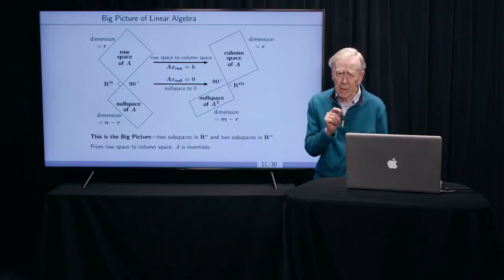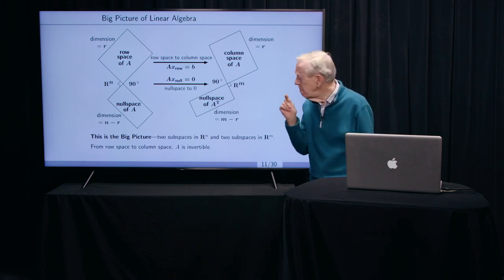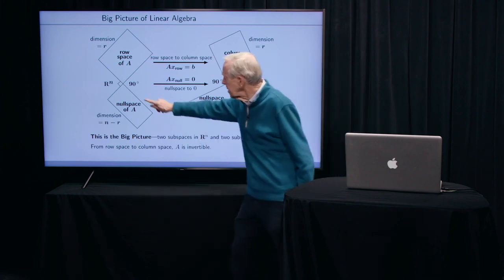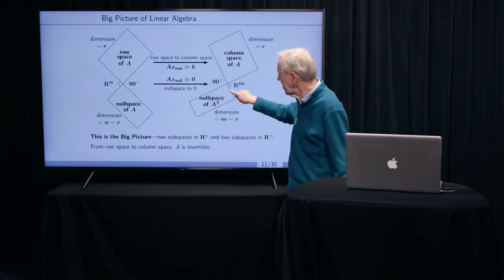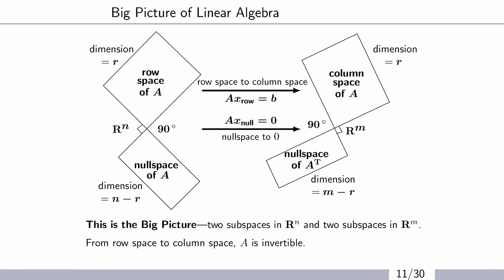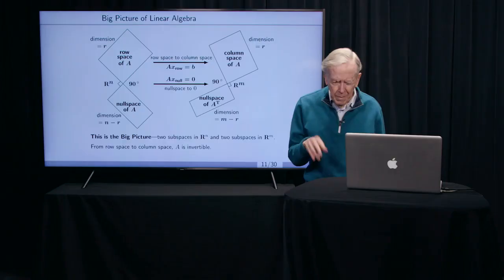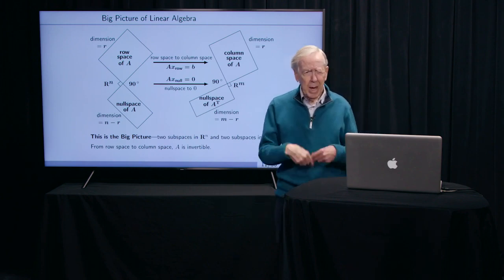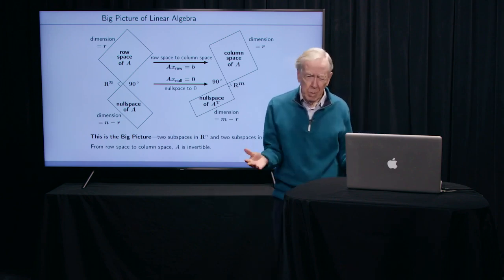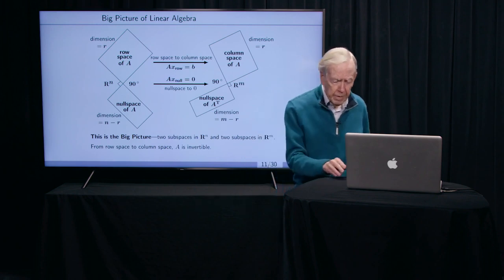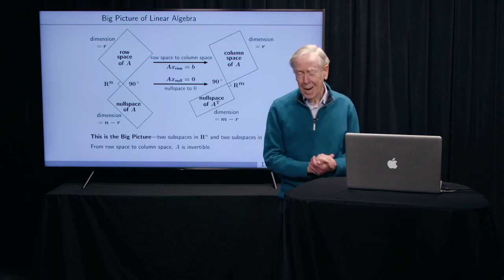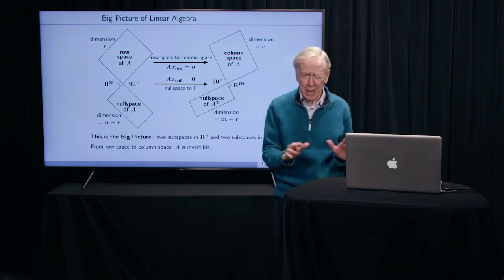And I'll just point to another little point that's hiding in this picture. You see that little symbol there, and it's also here? What that means is that those are perpendicular to these, and these are perpendicular to these. So we have 4 subspaces, 2 perpendicular pairs, and when you know what they mean and how to find them, at least for a small matrix, you've got the heart of linear algebra part 1. This is the first half of linear algebra.